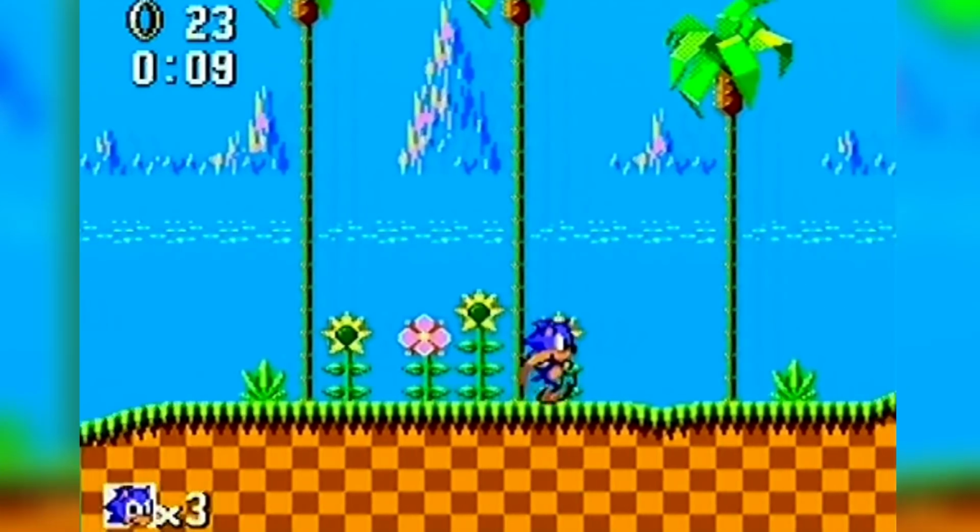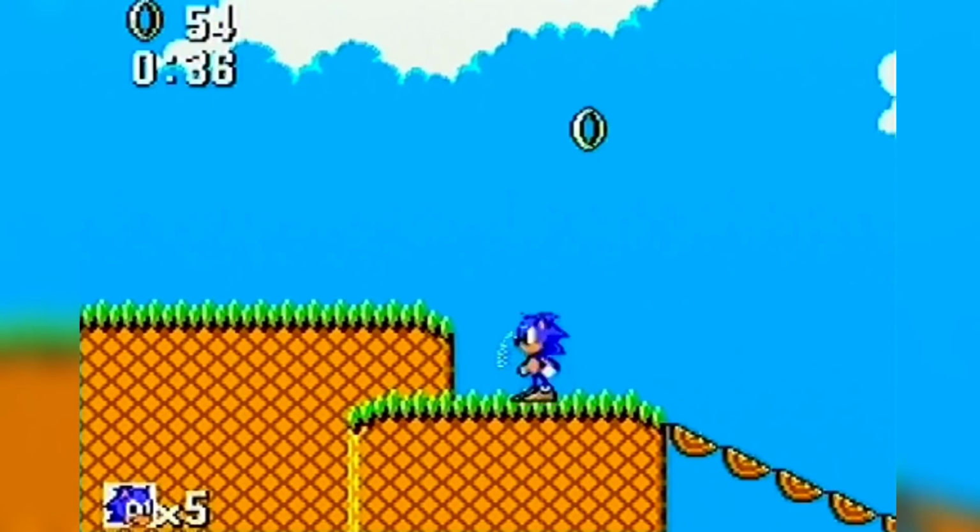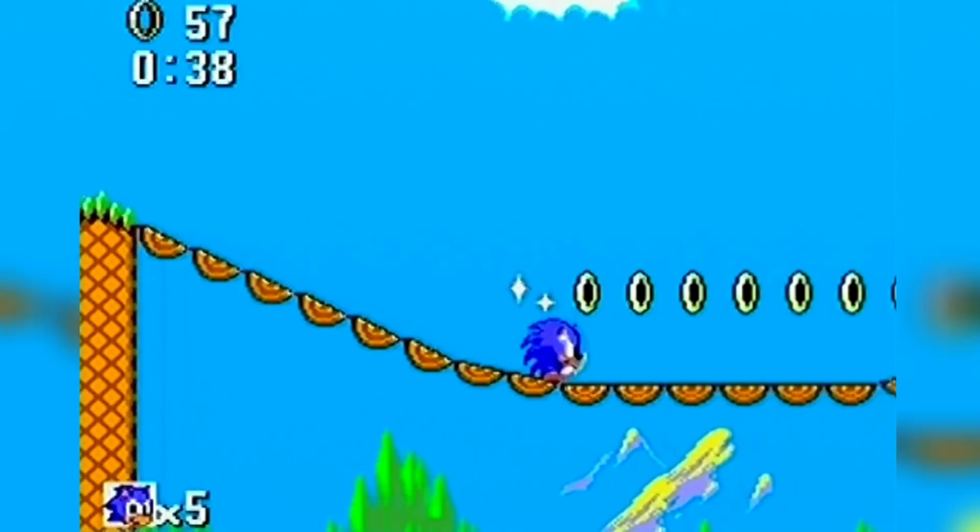Gameplay is very similar to its 16-bit counterpart. Sonic jumps with both buttons and rolls when you push down. Of course, the spin dash wasn't invented yet, so that's all you've got. Let's check out the levels.